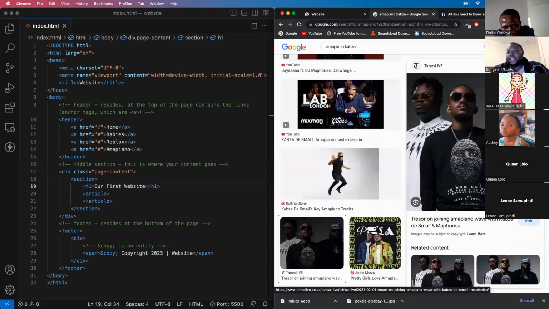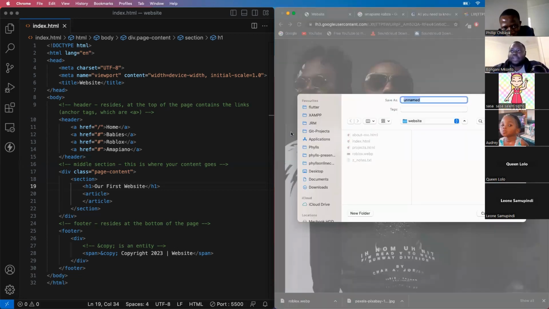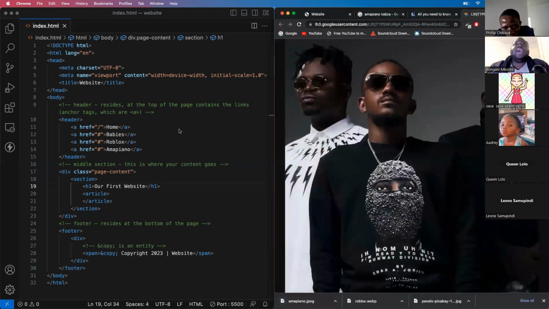Yeah, let me just pick that image. Cool, that image is fine with me. So let's go save image as, and we'll call this one piano. For Audrey.